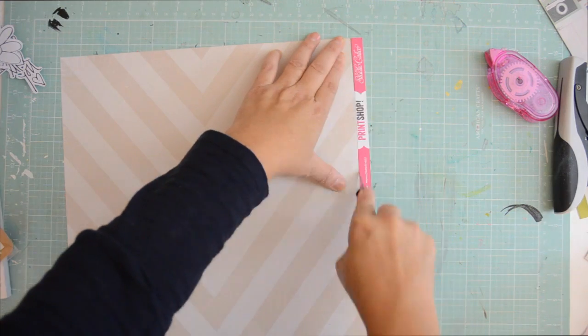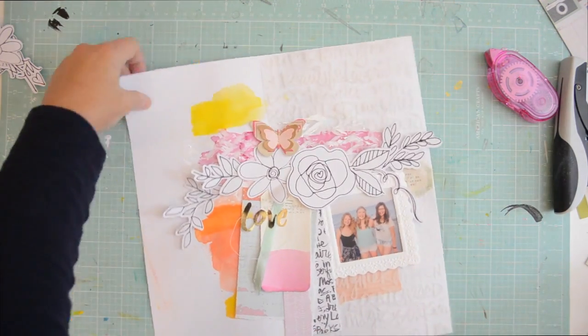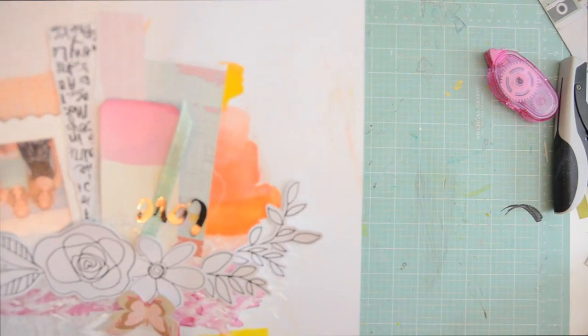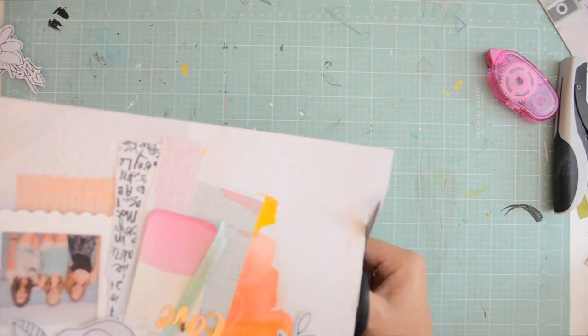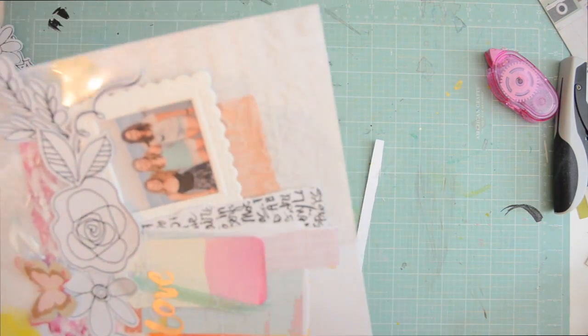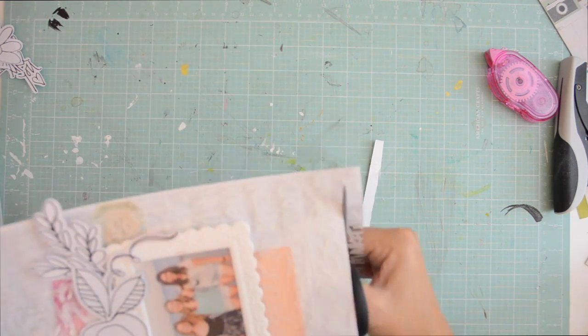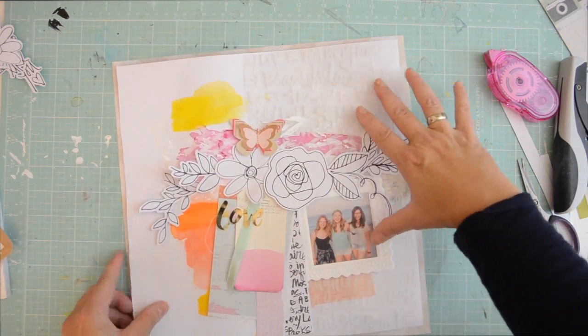And I'm going to mount it on this page. Just going to cut it a little smaller. And this is where I usually say something in my head to my kids, because they come into my scrapbook room and they steal my scissors, and I have a big pair of scissors that makes this job so much easier, but I couldn't find it.